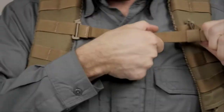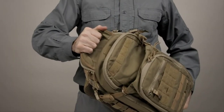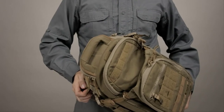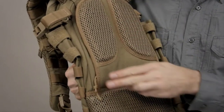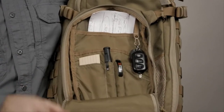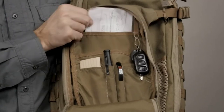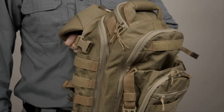There's an adjustable and removable sternum strap. We've also added a reinforced handle at the top for quick grab-and-go access. The four padded areas at the back provide added cushioning and allow for optimal airflow. The admin pocket was designed to allow you to carry all your essential gear while keeping you organized. The compression straps allow you to keep your gear secure.